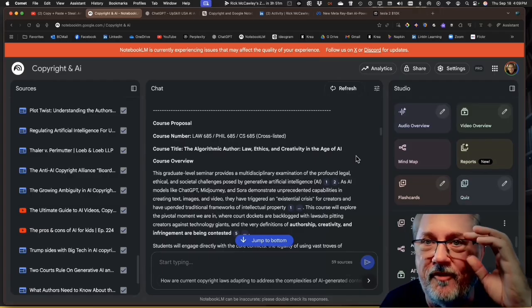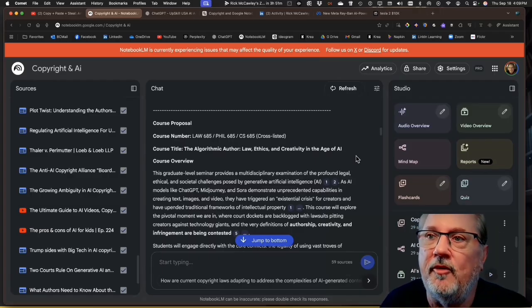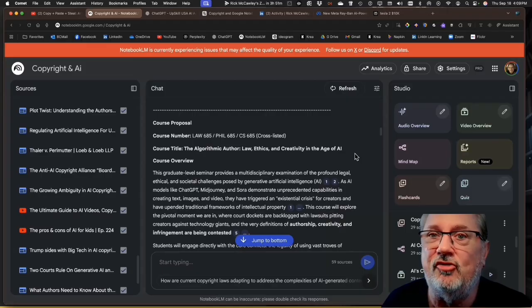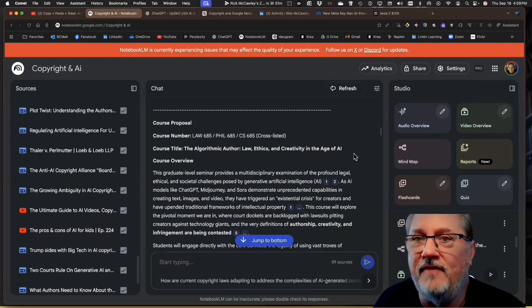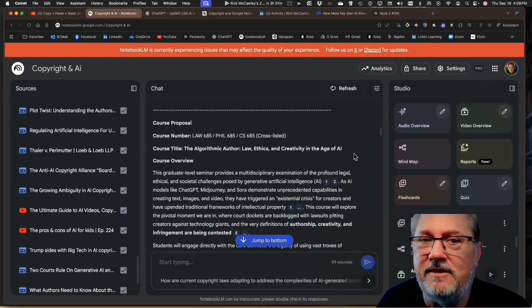Graduate level seminar provides multidisciplinary examination of the profound legal, ethical, and societal changes proposed by generative artificial intelligence. As AI models like ChatGPT, Midjourney, and Sora demonstrate unprecedented capabilities in creating text, images, and video, they have triggered an existential crisis for creators and have upended traditional frameworks of intellectual property.